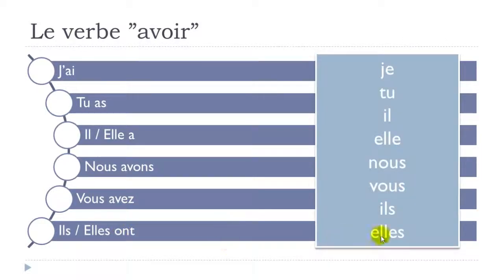Okay, so let's see now, just to make it more clear. Remember, I in French is je, you it's tu, he, il, she, elle, we, nous, you. So as in English, first use for the plural, a group of persons, and then second use the polite form for you, one person, vous, il, elle. One last time, je, tu, il, elle, nous, vous, il, elle.